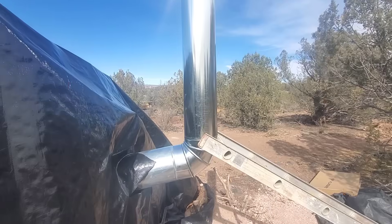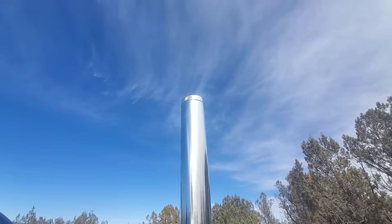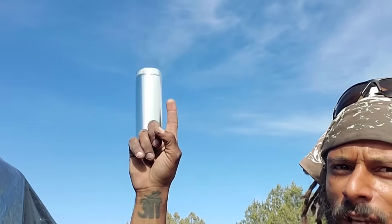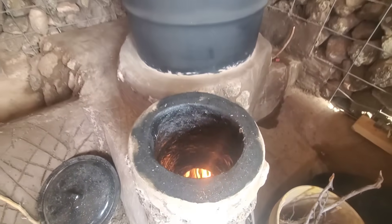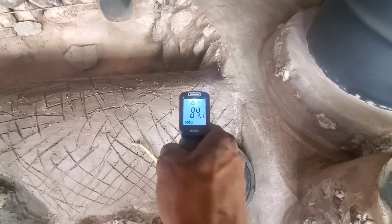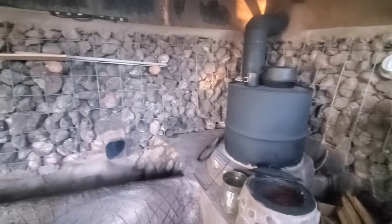We'll go outside and check. Looks like we've got a proven concept here. You can see our exhaust pipe sits just above the roof, and you can see how minimal the smoke is that's coming out of the exhaust. We've drastically reduced the temperature from over 500 degrees down to under 100 degrees coming out of the exhaust. We've been able to efficiently extract a whole bunch of heat from that rocket stove and contain it inside the gabion, and with the gabion, all of the thermal mass walls, everything is absorbing — so we'll be retaining that much more heat inside.